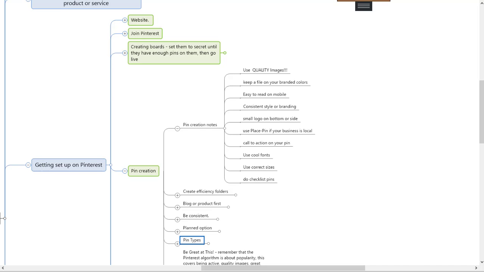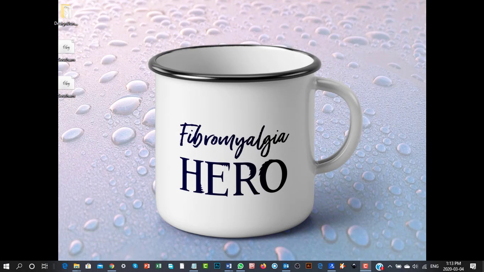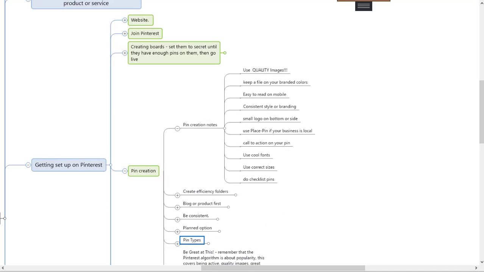I mean, seriously. Let me see what I've got in my images. No, these aren't images that I've collected yet. I'll show you that.